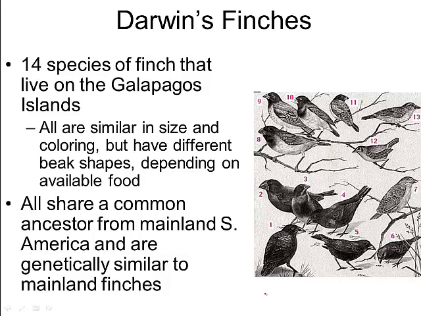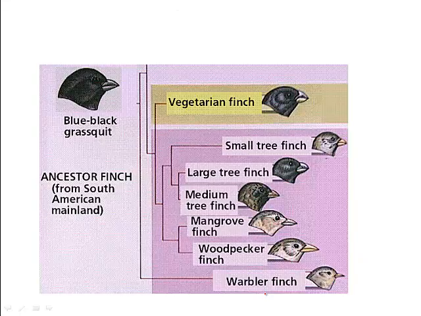What we know from DNA analysis is that all of the finches on the Galapagos Islands actually share a common ancestor from the mainland of South America, and they are genetically similar to those mainland finches. So they looked at the DNA of the current finches and found that they are genetically similar. And so the hypothesis is that either when the continents were closer together, the birds were all living together and got separated, or some of the birds might have found their way over to the islands by floating on driftwood, but they became an isolated species.